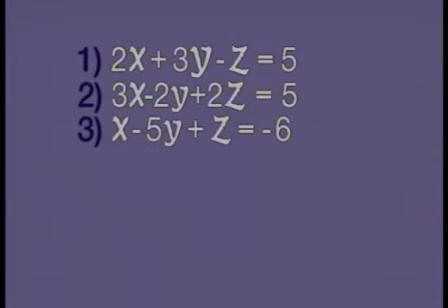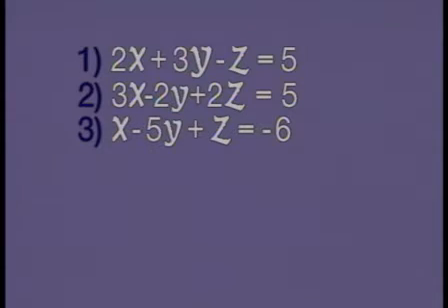Now, looking at those three equations, which letter would you choose to eliminate? You have a choice. In my introduction, I said we could eliminate z. You can eliminate y if you'd like. Eliminate x, whatever letter you'd like. But looking at those three equations, you'll notice that the z in equation 1 is a negative 1z. In equation 2, it's a positive 2z. And in equation 3, it's a positive 1z. So I think it would be really easy to eliminate the z's. And that's what I've chosen to do.